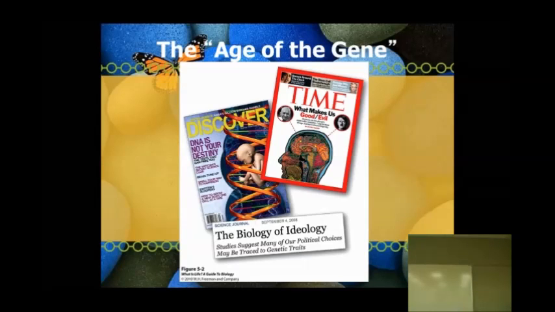So will we eventually find genes that make us good versus evil? Are we going to find the Gandhi gene versus the Hitler gene? Then I actually read this study, and it's a fascinating study. It's about why biology may make you Republican or Democrat, and it's a fascinating article. I'll see if I can find it again. But basically, the traits that make you who you are could influence your political ideology.